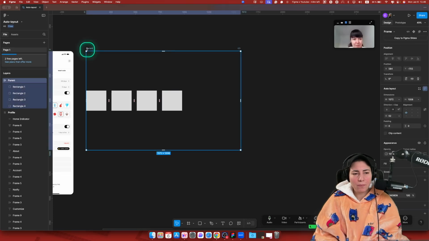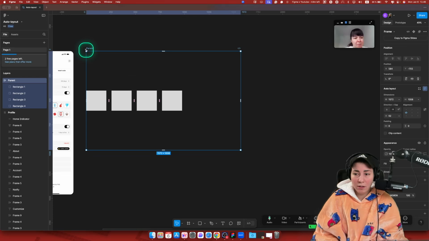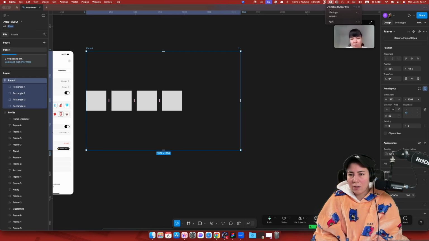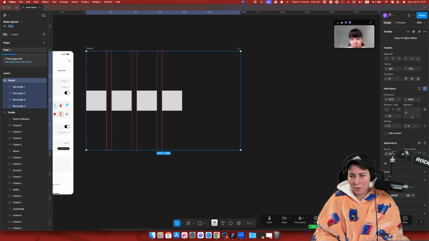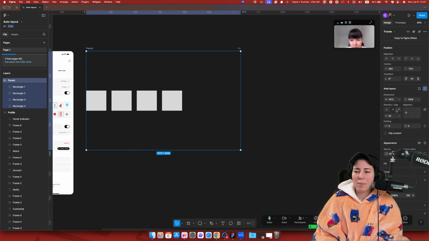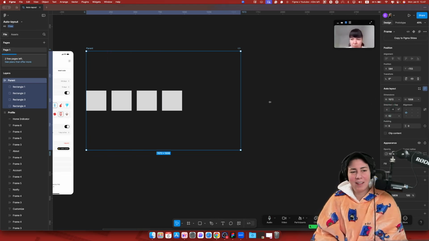So when I select this parent frame that has auto layout on, one more thing that I would like to know is how do I enable my cursor, this green line? I'm trying to figure it out. It's just M. No, M is enabling. Never mind. I need to prepare better for next time. There are too many tools I'm using simultaneously.